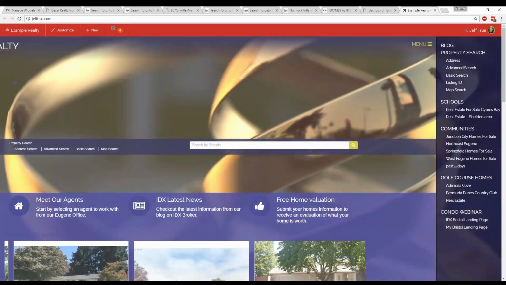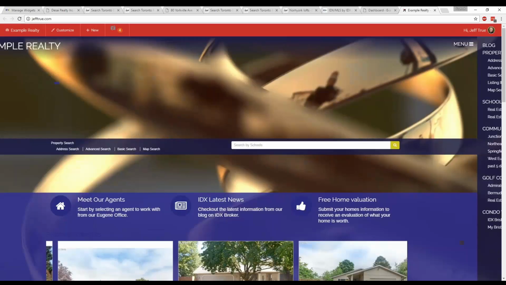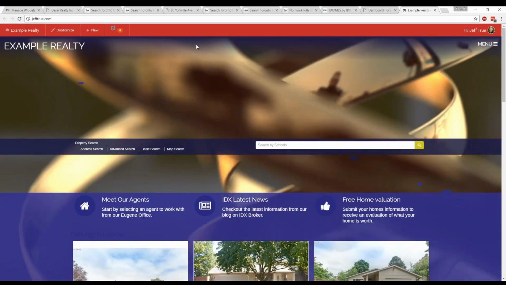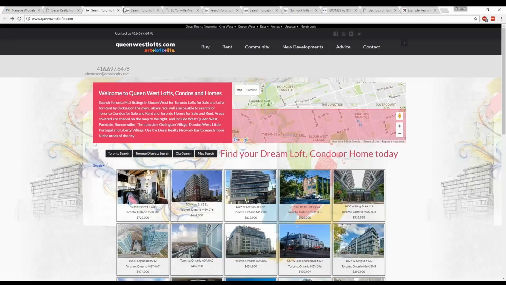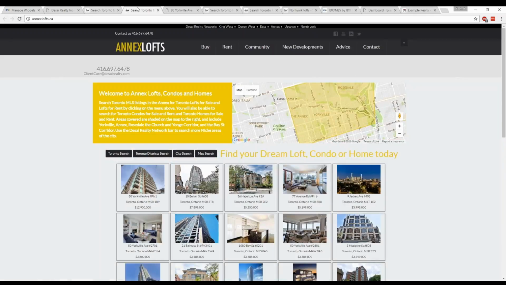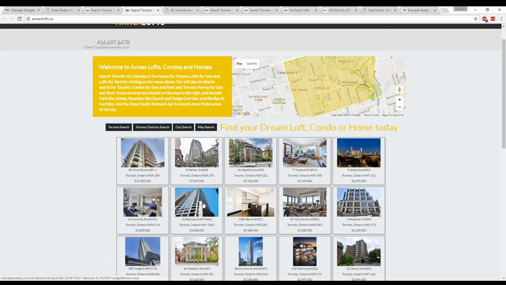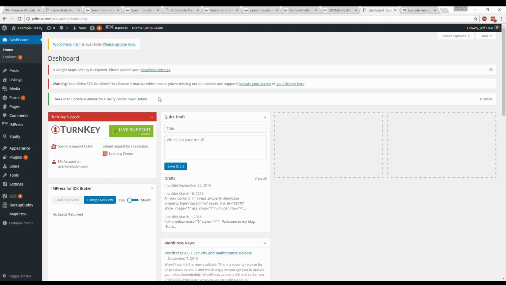We'll go ahead and add a blog post. This particular one that I have is going to be for Annex Lofts. I pulled this little piece of script that's right here. And we're going to take this one here and put this on my domain, on my blog post, send it back to DecaiRealty.com. So basically just pretend like I'm putting this on like Annex Lofts or whatever and showing you how to grab that. So grab this script out of here. We're going to go to Posts and we'll go Add New.